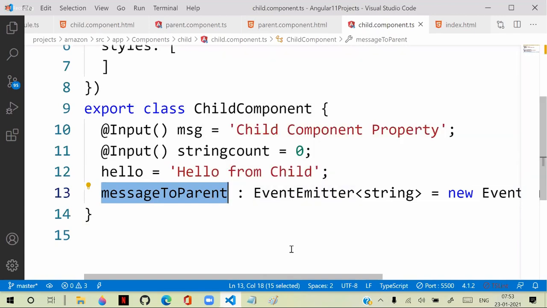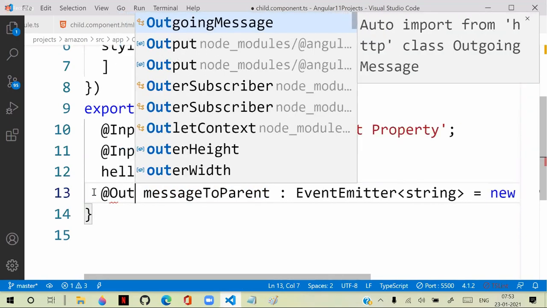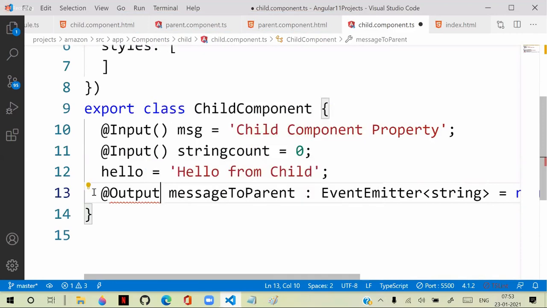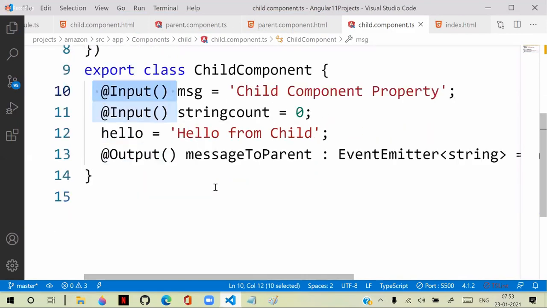But important is anything you are trying to send outside, so emitting a value as output, you have to mark that with the @Output directive. Input is expecting a value, and output is sending a value.